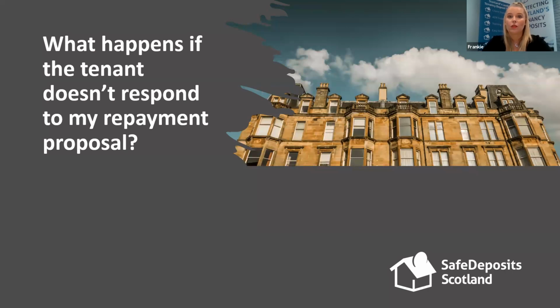However, if the landlord doesn't respond to a tenant's proposal, the full deposit would go back to the tenant, even if the tenant had offered money to the landlord. So it's always really important from your side as landlord and agent to respond to the tenant's proposals. After 6 years, if there's any money left sitting on a deposit account, then the money goes back to the Crown. We do have a guy in our team called Andy, and his job is reuniting tenants with forgotten deposits. And believe me, it happens way more than you think.